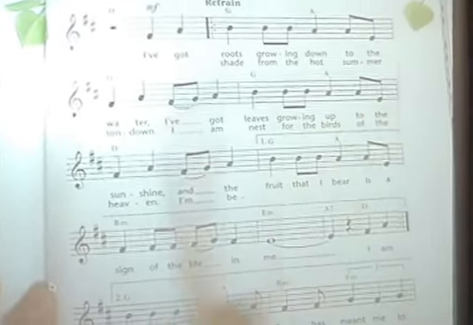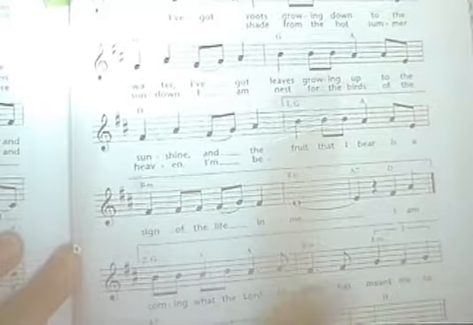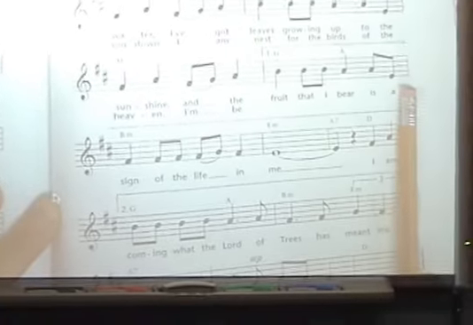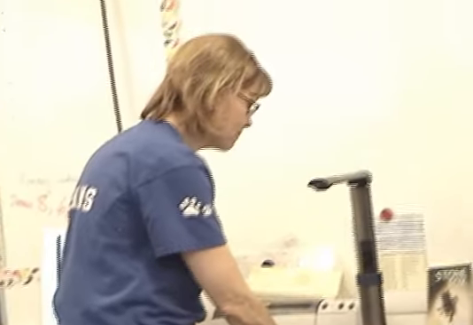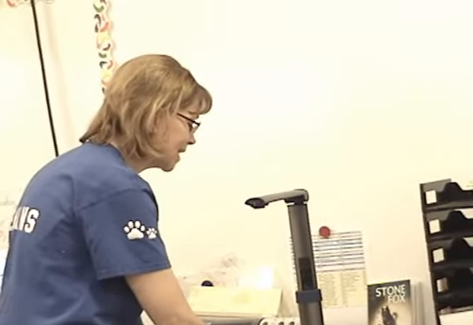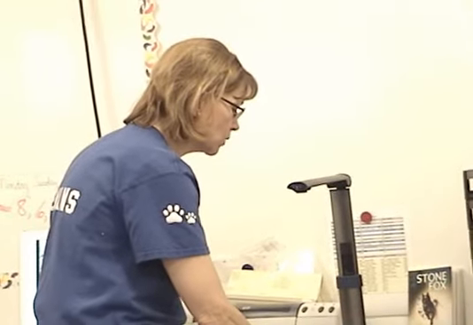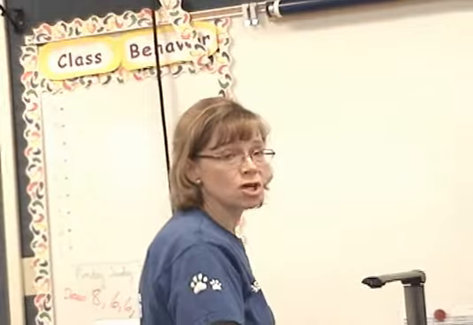I would go through and show them the directions for the first verse and how they're going to go clear through the first ending. I would point to the box. Then I would show them how you go back to the refrain and you would go through to the second verse. As we go through the second verse, you skip that first box, and you will go down to the second box, and you would be pointing, and they could see where you would go to the second ending. That took me about half the time to explain first and second endings than it would if I did not have the HoverCam.